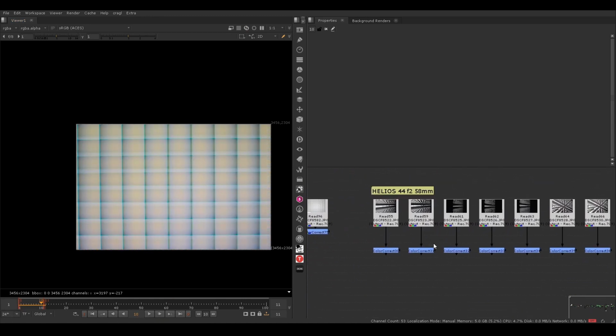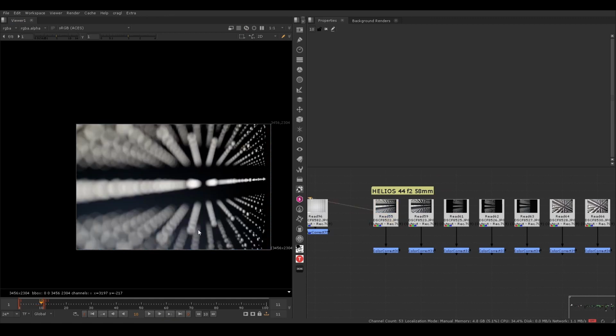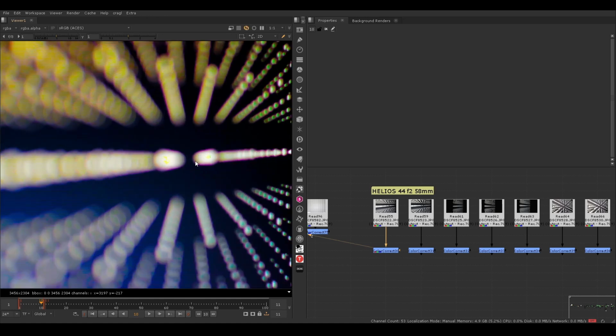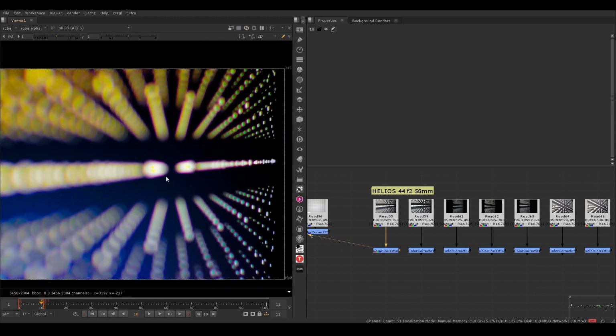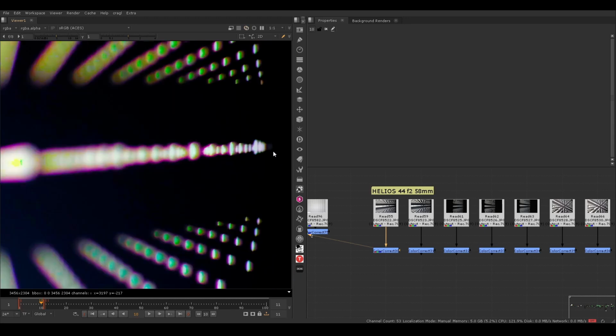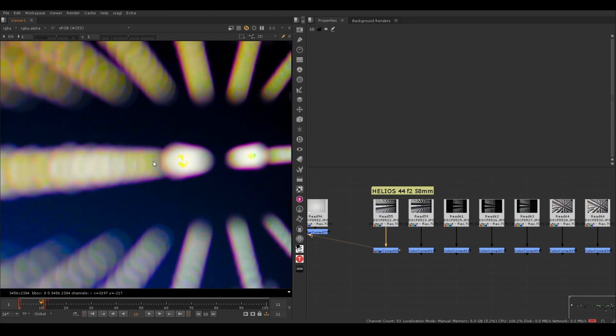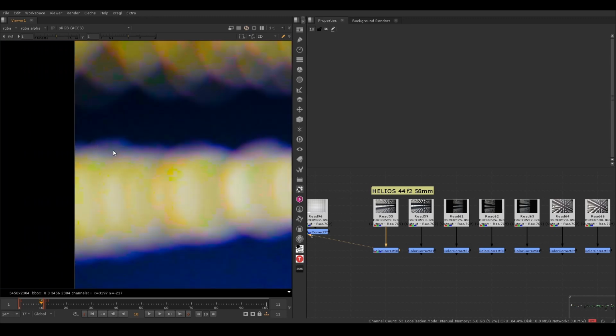So let's go now to this example. This is going to be similar, but this is now the Helios 44. We are probably shooting at f2, so we get maximum bokeh rendering here. You can see I'm also pointing the camera to the screen, and we get magenta on this area here, but the focus now is here, and we are seeing some greens turning into magentas all the way to this kind of blue.